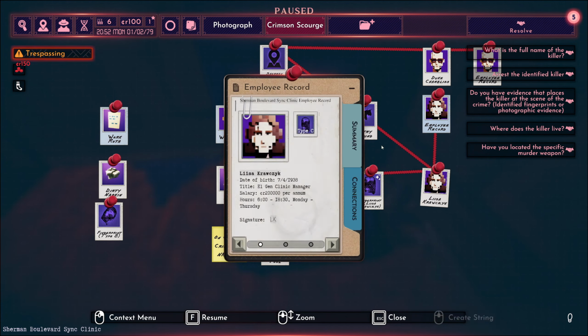So we have the fingerprint that puts her at the scene of the crime. We have this fingerprint that puts her there. The expended 8mm cartridge also puts her there. So now what do we need to do? Well, we need to arrest and identify the killer. What is the full name of the killer?